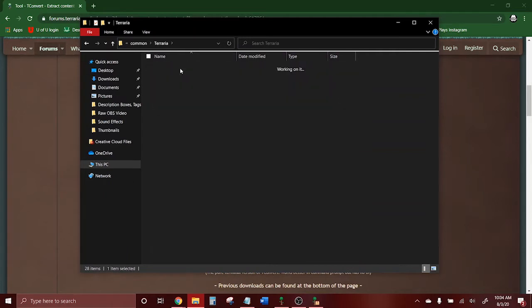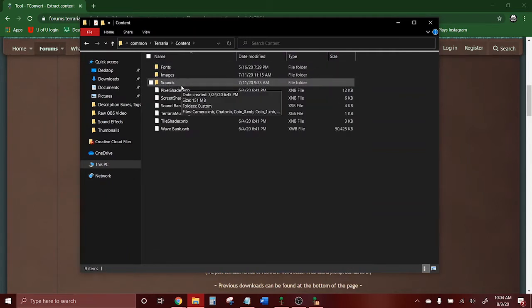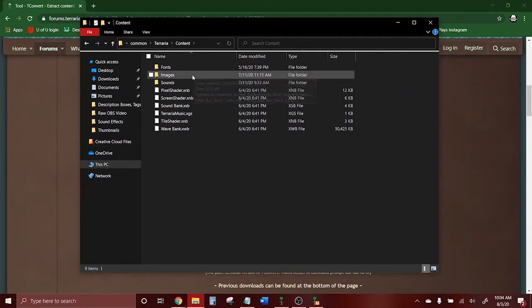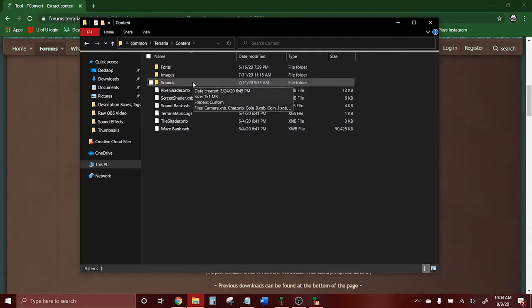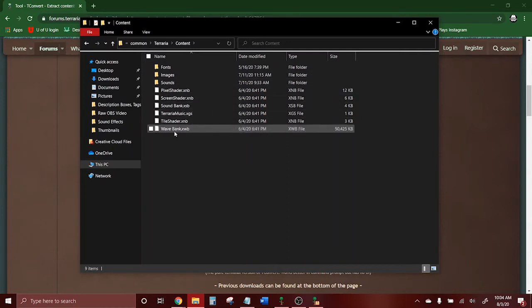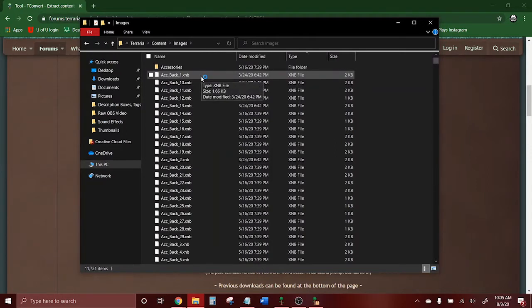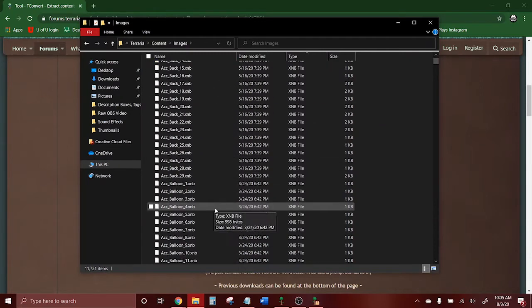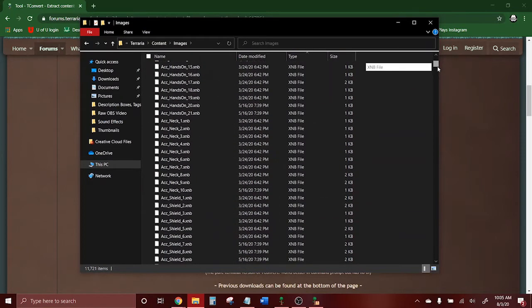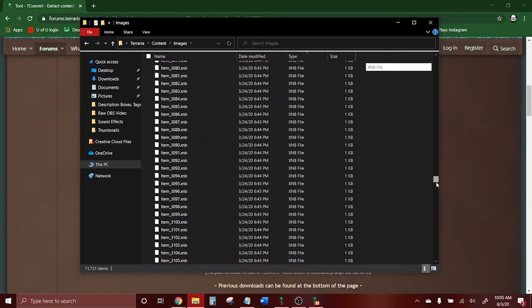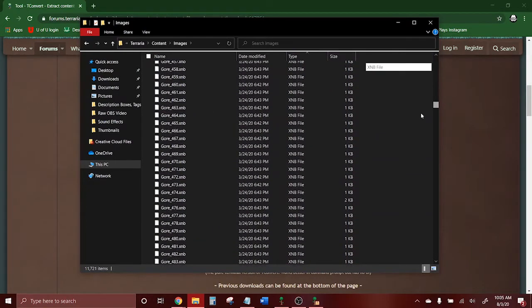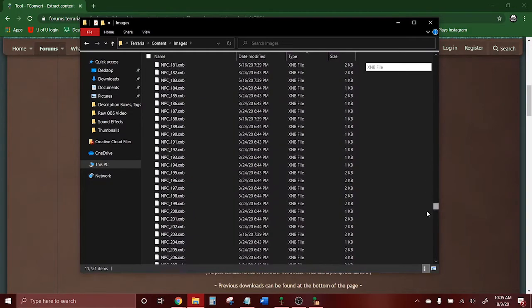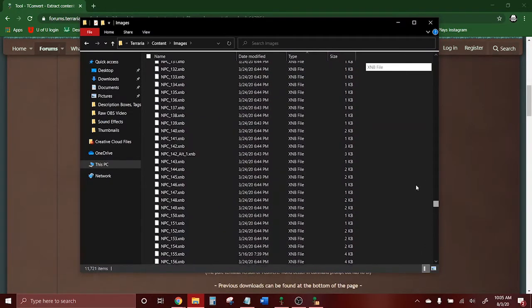Anyways though, now you want to go to content, and if you're just going to change textures, you'll want to go to images. If you're going to change how things sound, you want sounds. And I believe you can also change these things in your texture pack as well, if you want to. I'll show you how to change textures though, just basic images and stuff. So in here are all of the images and all of the textures that you see in the entire game of Terraria, even all the gore and all the items and all the NPCs and enemies and everything.